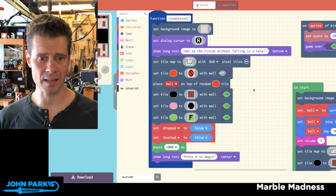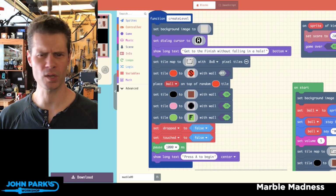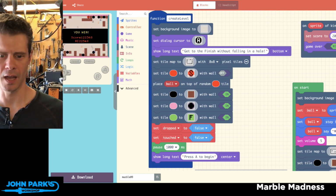So we're just about out of time, but that is our project of the week, Marble Madness. And I hope you enjoyed that. I hope you could see, I know my image is blocking the small version of the screen there. Here, get off to the side. Hello. But I think when I was showing the large examples, you should have been able to see that.